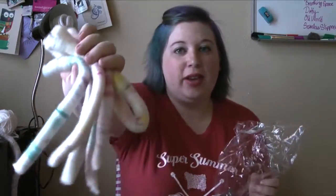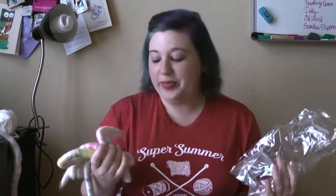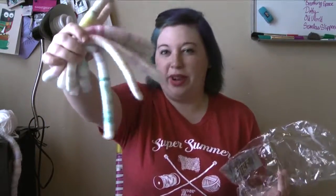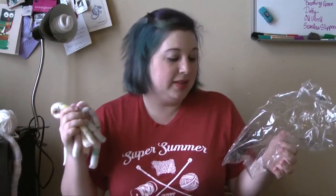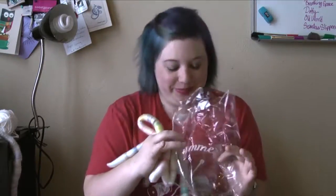This is Naturally Knitty's Heavy on the Unicorn Guts. I love her poonies. I think she does an amazing job. She's also part of the House Cup, so I feel like I got to support a sister there. These are really great to spin, and they're perfect for a supported spindle because of the way you handle everything; this keeps the fiber out of the way. It's hard to get this twisted in, versus some roving, which is one big puffy thing. These have Angelina, Faux Cashmere, Falkland, Firestar, Merino, Metallic Fibers, Silk, Silk Noil, and Targhee. So that's a pretty amazing gift to win with a spindle on the first night. So that's what happened, and it was awesome.